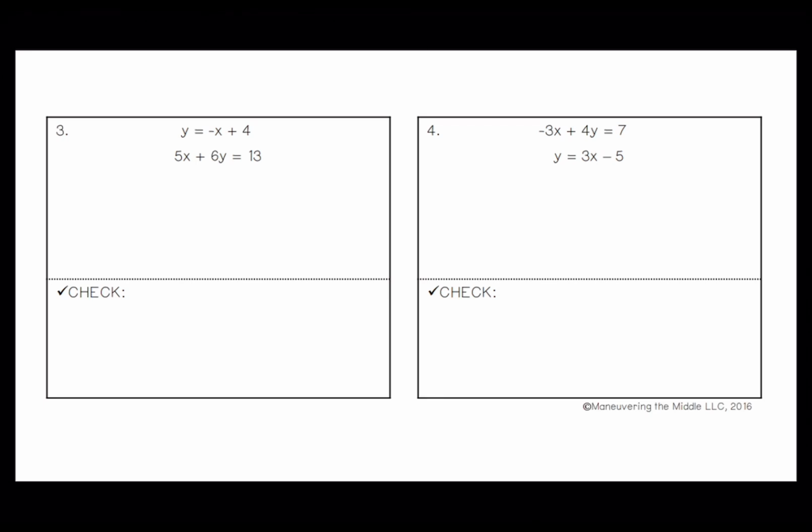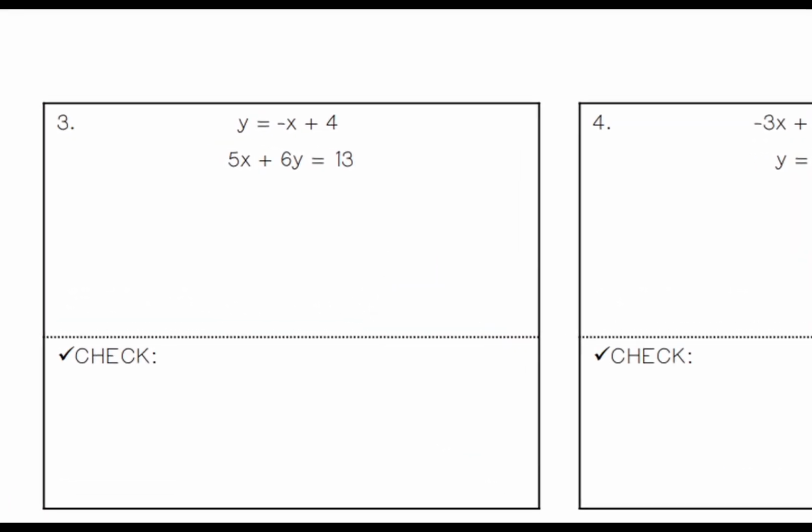So again, solve one for y equals. It is already solved for y equals in the first one. Now I'm going to substitute in my value of y in for y. So I'm going to take this whole thing and plug it in here. This is where plugging in something in parentheses will really help.